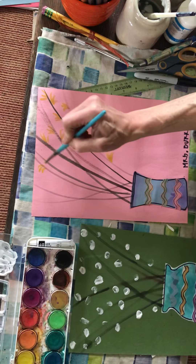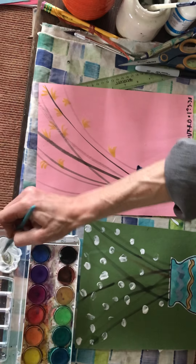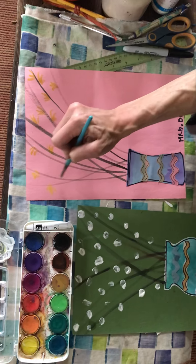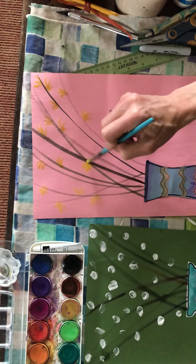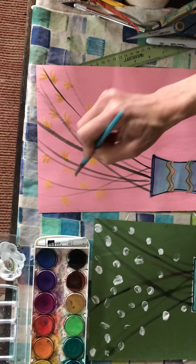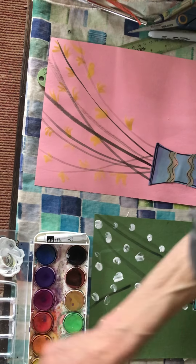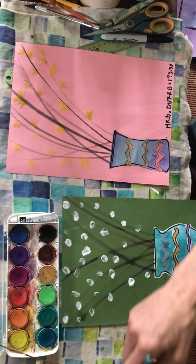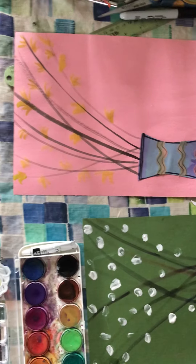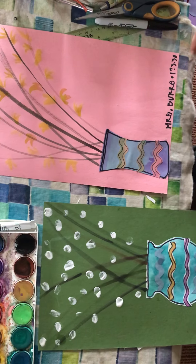Spray, spray — I might use a little white to get a lighter effect. And here we have it. I also added more designs to my other vase — I collaged some squiggles on it. Feel free to fill it up, but you get the idea: forsythia and pussy willows.